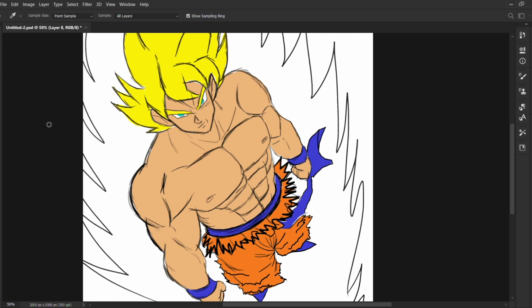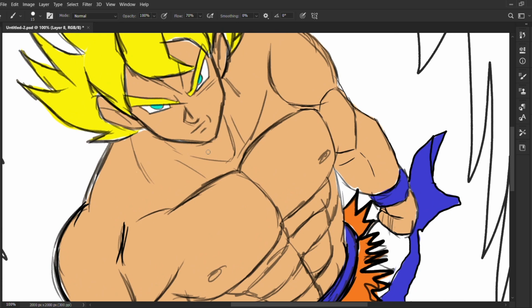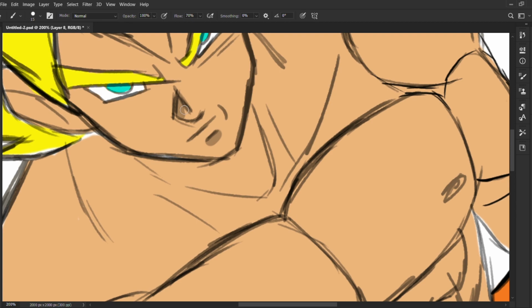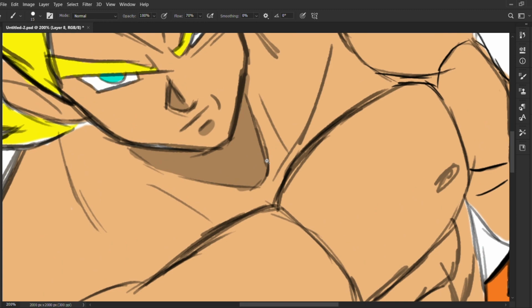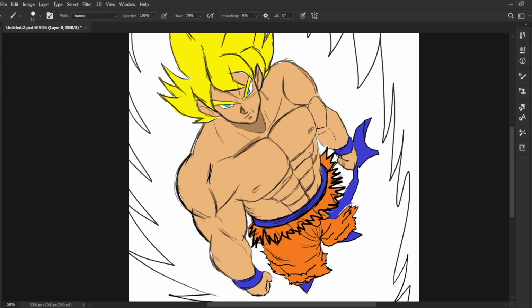Get a darker color and like right here, under the lip, beside the nose. Under the neck and chin. These are hard edges, but it's just to kind of give you an idea just how quick adding in some shadow can add more depth to a piece.